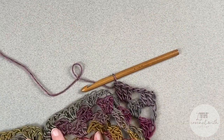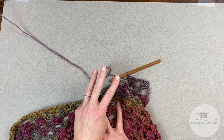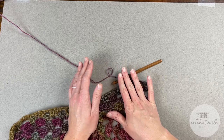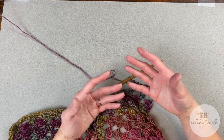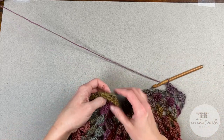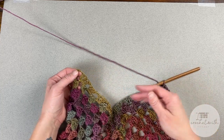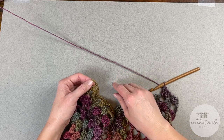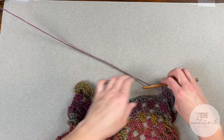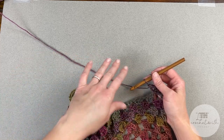Here is where it's gonna change though. If you look at the pattern, you will notice with row five, row nine, row 13, and row 17, there is an increase. That's an increase row. That's where we are going to expand the hood and make it a little more comfortable to wear, okay? So continue working the sides, the ends, and the beginnings of each row, just doing the repeat of row two, row three, row two, row three. I'm going to meet up with you at row five to show you how row five is different. And then I'll show you how each increase row is a little bit different. Okay, so we are on row three right now. I will meet you at row five to show you how that one looks a little bit different.